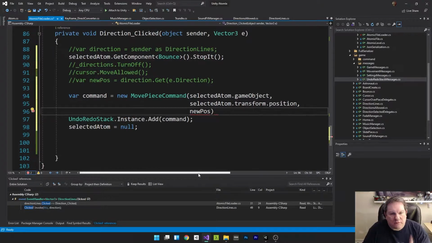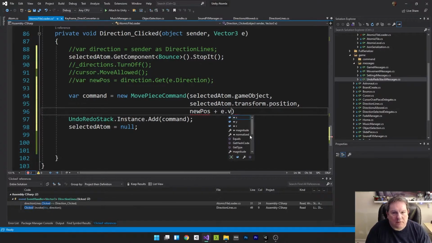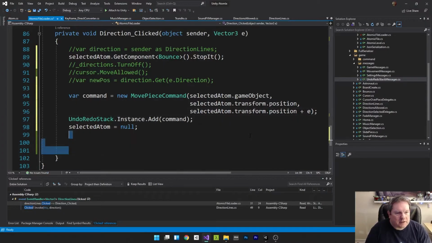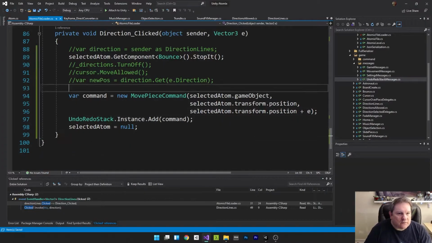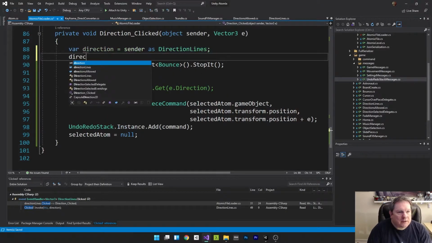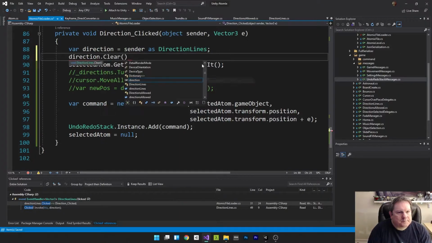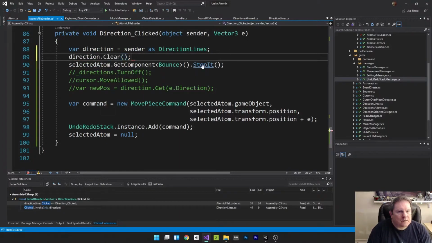So I'm just going to move it one across from there, plus E dot vector. I just want to move it across just now, just to make sure it's working in the right direction. And then I want to turn off those direction lines. So I want to say direction dot clear, like that.